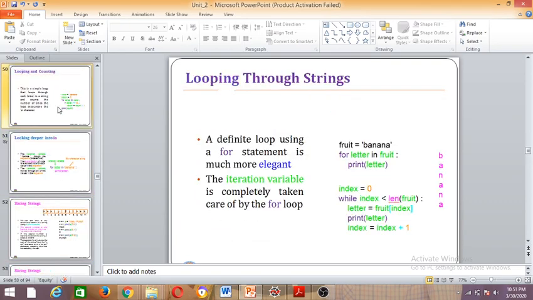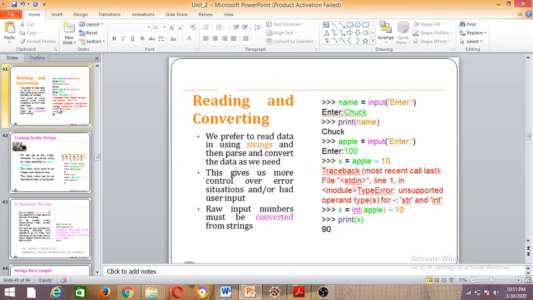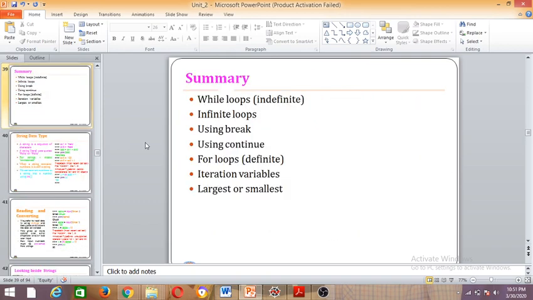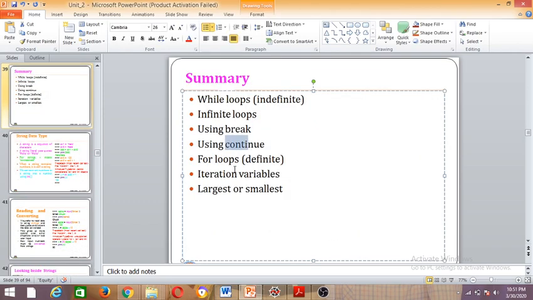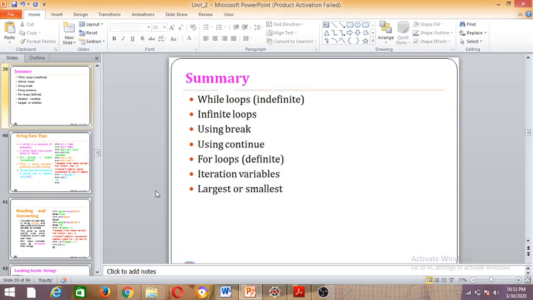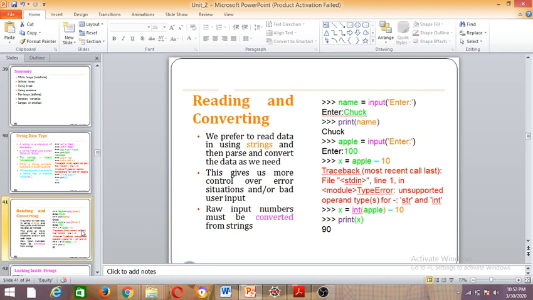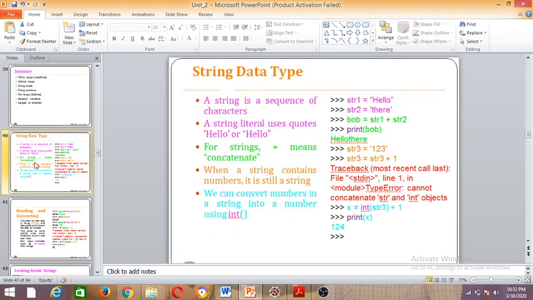Then we have also discussed break, continue, loops, iteration variables, and finding largest as well as smallest. And we have also executed some basic programs on this in the lab. So now I'll start with something called a string.